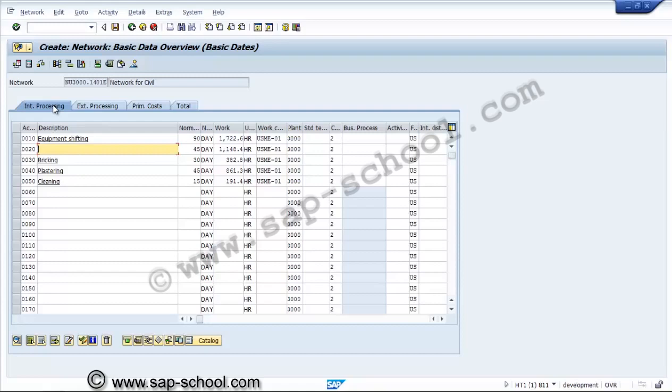We take one by one. So now automatically the work will be recalculated.